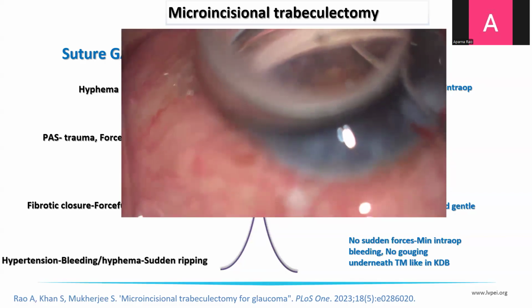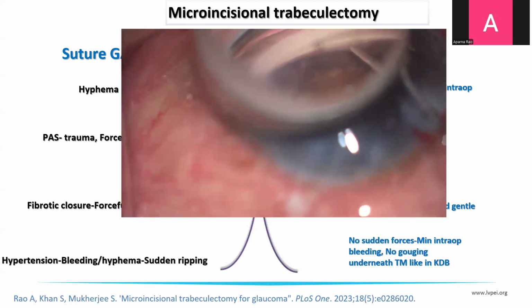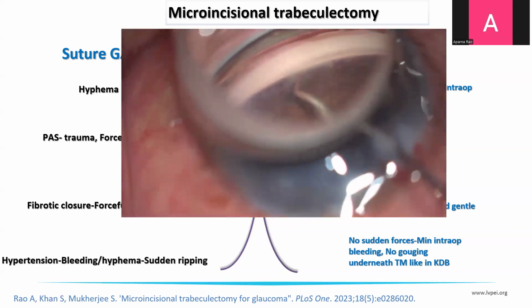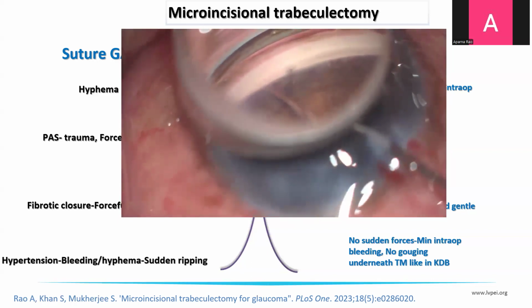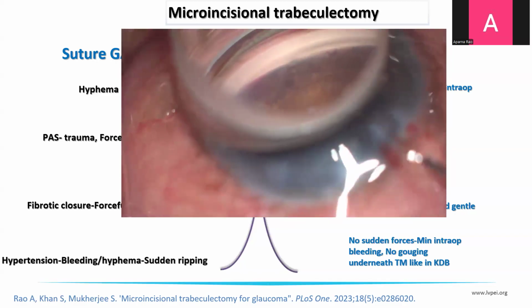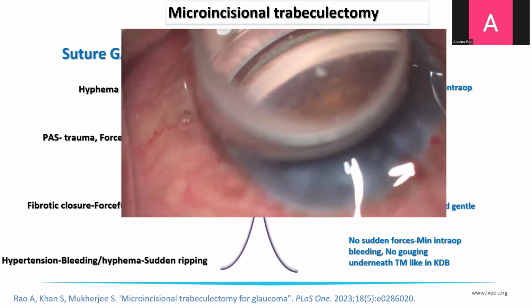After vertical incisions are given, now with a 23 gauge micro forceps, I gently pick up the cut edge and then move the trabecular meshwork and strip it gently off from the Schlemm's canal, and this gentle stripping ensures very minimal bleeding or damage to the iris, minimal contamination of the cornea or the sclera, and a no-touch technique to the Schlemm's canal, because no instrument actually goes into the Schlemm's canal after the goniotomy incision.